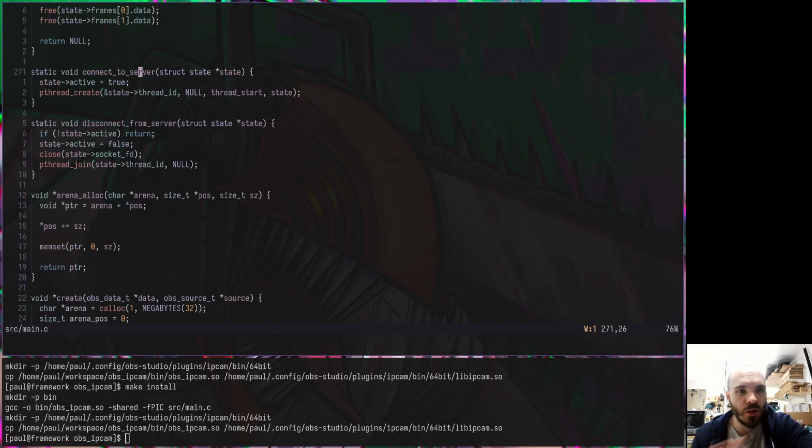So I'm going to do either in connect to server, check if I have a valid URL in the settings, and just say you can connect, or otherwise just don't do anything. Yeah, I don't know what to do. What I could do, which would be fun, is I could have a texture that literally says missing URL, go to settings, so that when it's not active and I don't have the URL setting, it says, hey, you're missing the URL. Like visually in the source, it would print that text in there. Actually, I should be able to do it with draw text, but yeah, we'll see about that.